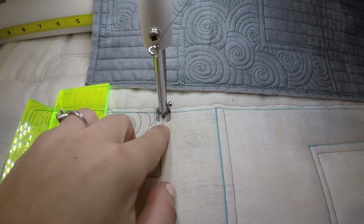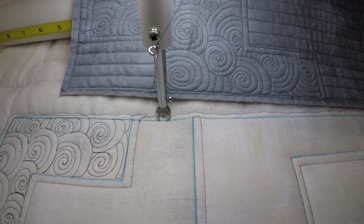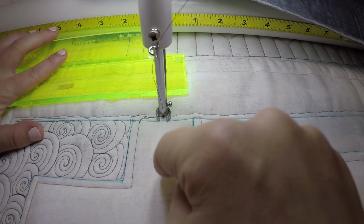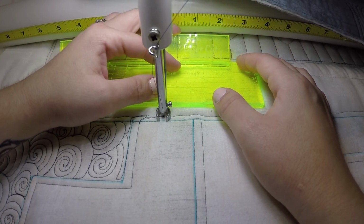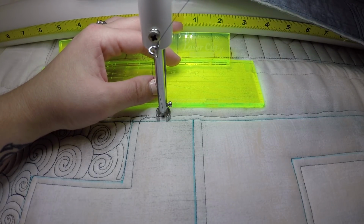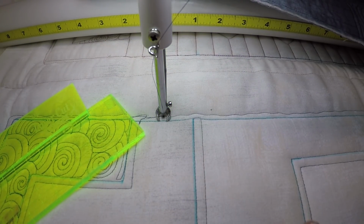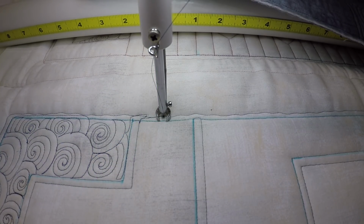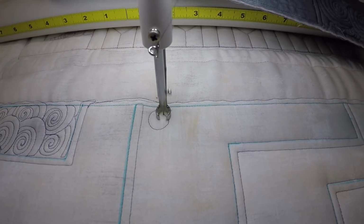So you just start on one of those echoed lines that you made earlier. Actually, you know what? So it's a little more awkward. Let me just tell you why I'm choosing to do this. I'm not going to go to this next line over. This whole area is stabilized, so I'm not worried about it, because it's a lot harder for me to hold my ruler from the back and really see that my spacing's even. I would much prefer to work from the front forward. So what I'm going to do is I'm going to do my next concentric circles to work my way down, and then I'll work my way up into those lines. So I'm going to skip over to here.